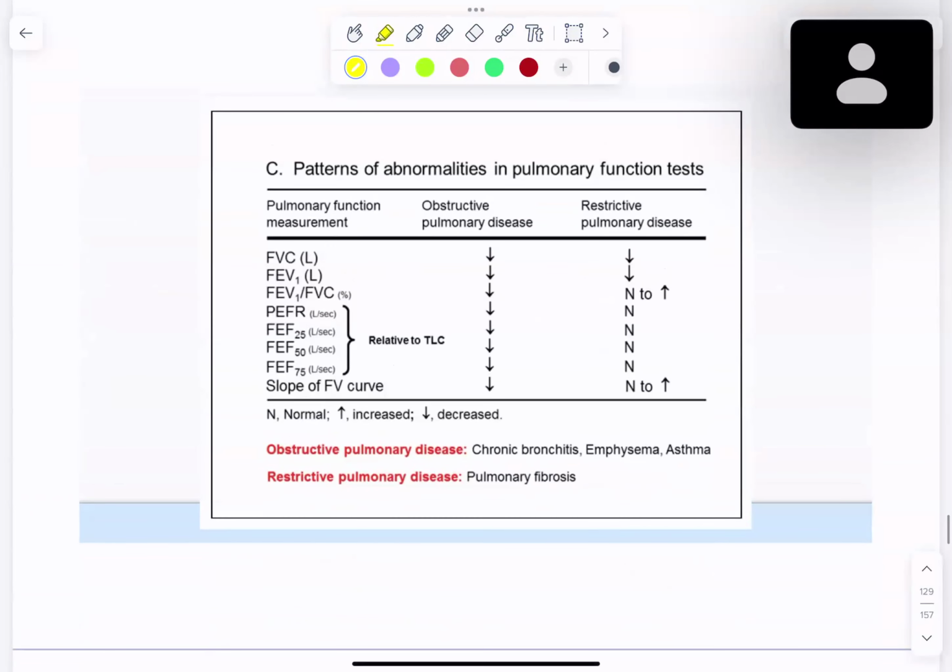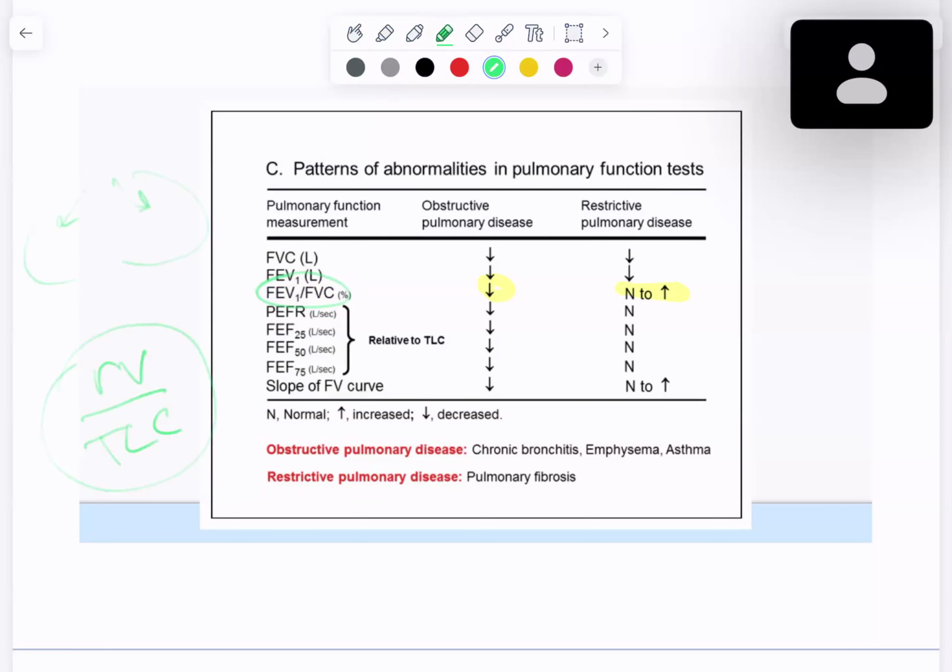Excellent. So this is a very important slide that you need to pay attention to, specifically this part: the FEV1 to FVC ratio is decreased in obstructive disease and normal to increased in restrictive diseases. Tamam? You also need to pay attention to the fact that this ratio is the one that's decreased in obstructive disease. The one that is increased in obstructive disease is the residual volume over the TLC. Here it decreases because this is talking about the exhalation. Here they're increased because the obstructed lung has more capacity to fill in air. So we have more residual volume and more TLC. Okay?